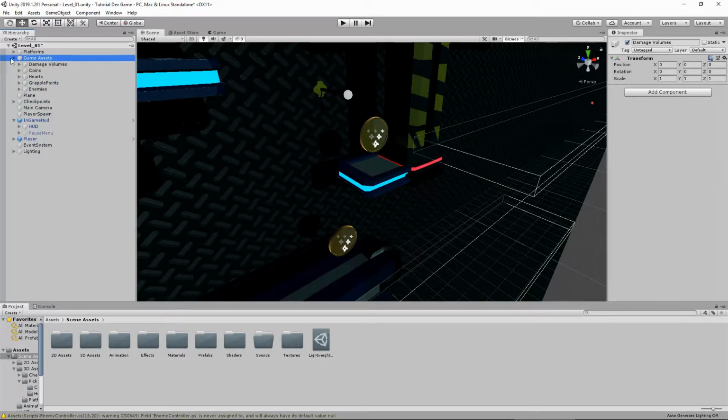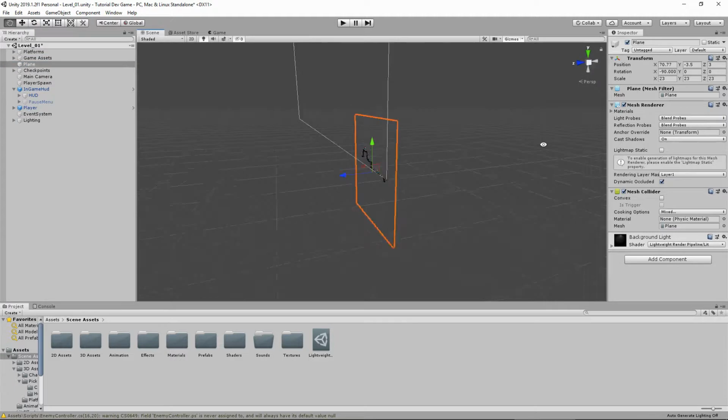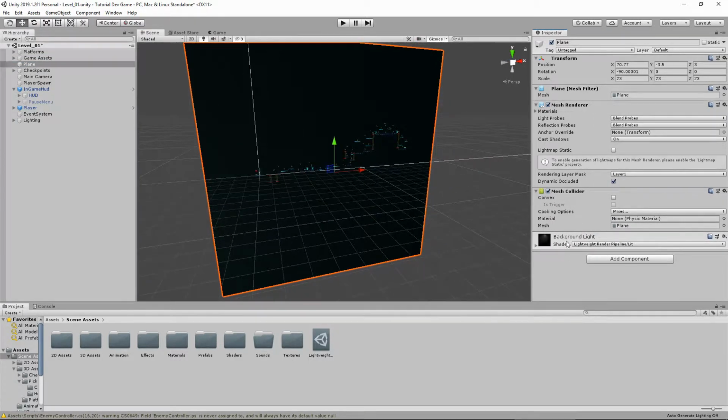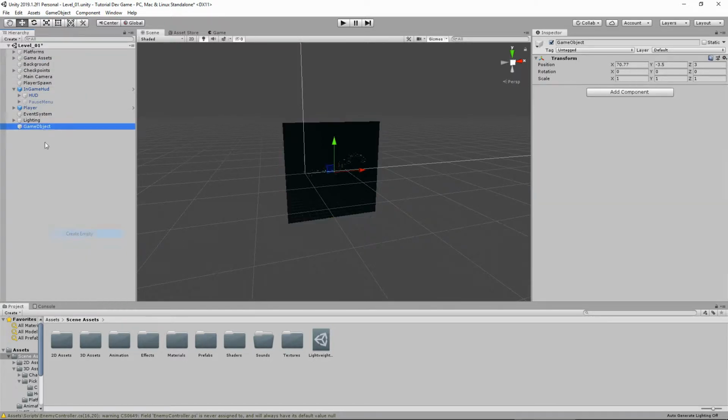For my purposes, I'm okay with that. But if you have a very unique object with a unique reason, you might want to rename that. So back here we got a plane. Plane is the default name of this 2D element, but I'm using it as a background. It can be a regular ground or something else. I'm going to call it a background because that makes things easier for the designers to understand what these objects are being used for.